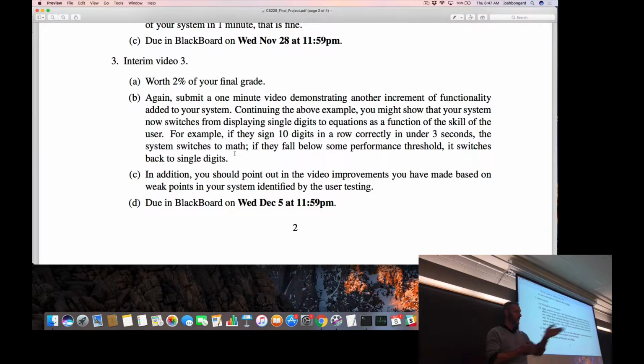Make sense? Yep. If we have a bug in our system from a previous deliverable, you're going to be evaluating it solely on the new functionality, correct? If you have a bug in your original code, yes, we're going to just try and focus on the new functionality. Obviously, if the bug is bad enough that your system isn't working and you can't demonstrate what we're looking for in the interim videos, better go back and find the bug.